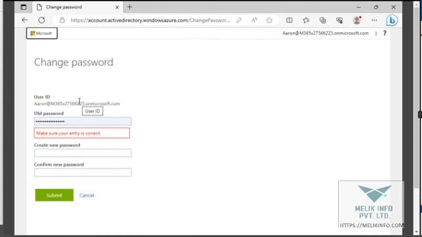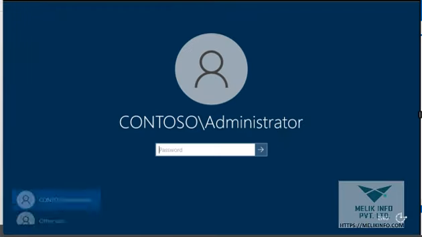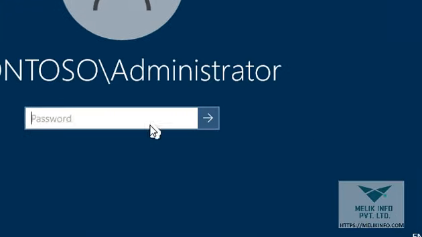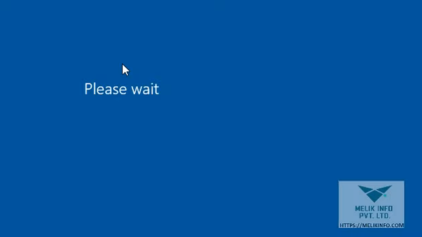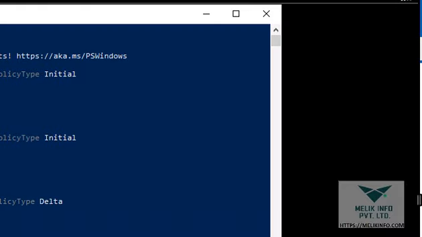Now we are switching back, and here we are going to run Start-ADSyncSyncCycle -PolicyType Delta.